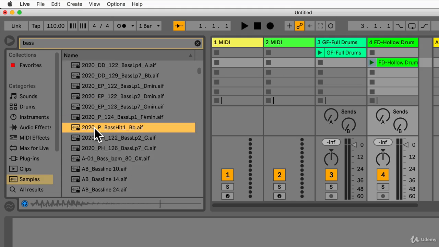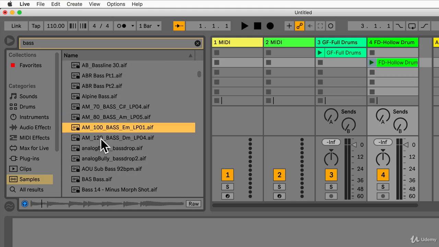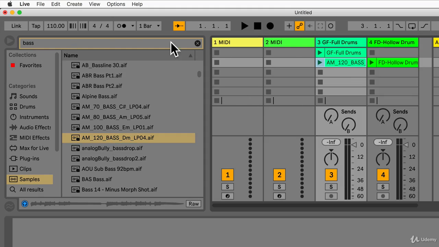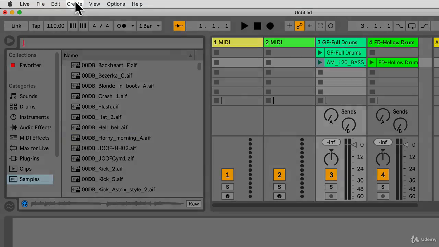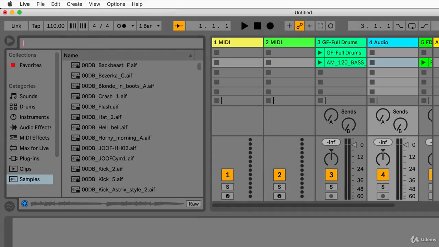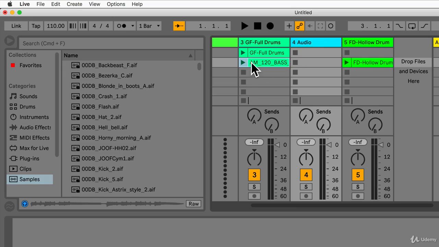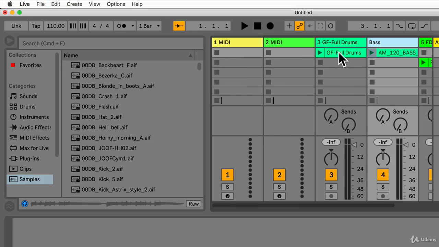You might notice you just get one hits like this. These can be sampled. So say we want this bass part. We will have to create a new audio track if we want this separate. So let's go create new audio track, and then another audio track will appear next to it. Let's just drag the bass here. Then we can go Command R and rename this bass. And now we can play these little clips.